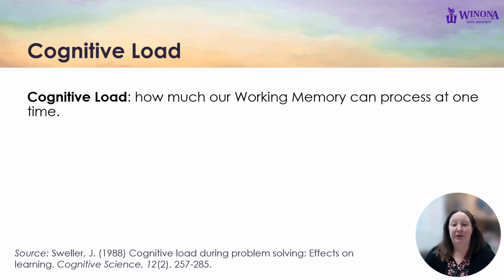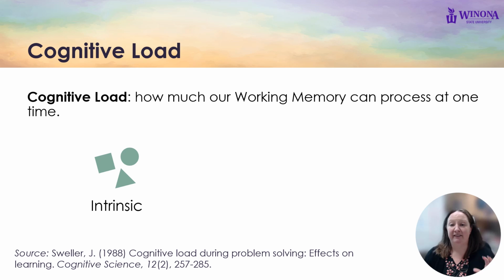So how can we avoid overloading our learners without reducing what our learners are learning about the content? There are three types of cognitive load. The first is called intrinsic cognitive load. This is the inherent difficulty in processing information, regardless of how it's presented. Some information is simply more complex to understand and to remember. Naming the colors of the rainbow is far easier than understanding how a rainbow is created.